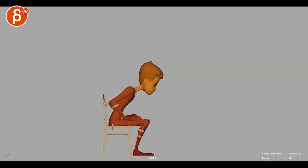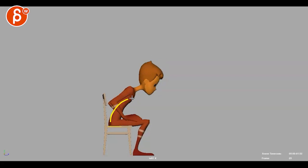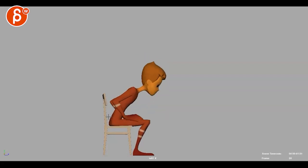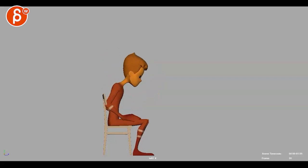And because of the proximity of this, this, and this, this being first, this compresses first, and this will drag a little bit. Like I wouldn't do, bam, impact, chest down, and head down. Then it just becomes almost too pose to pose. I would have a little bit of separation there where, bam, next frame, the chest leans forward a bit, slight drag, a little bit of a forward and back, and then you go into this. And even here, I would probably push this a bit more as the body goes back and forward a little bit, and this has a bit more drag overlap for separation.